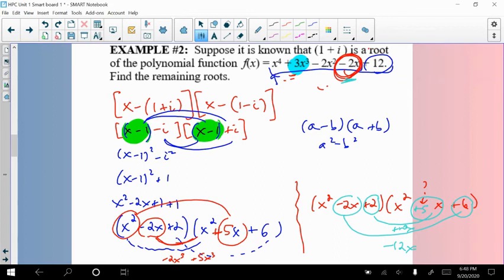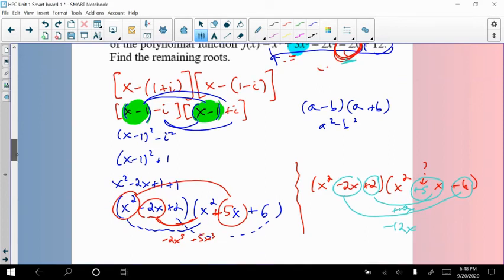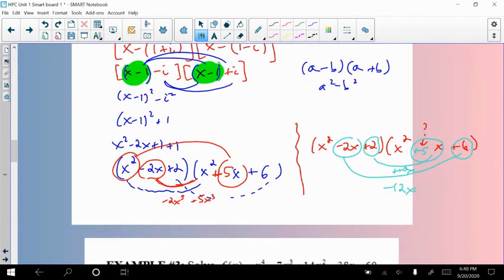Plus 10x minus 12x would give you the negative 2. So this method, I call it smart factoring: you know it already divides, so go backwards and put in the missing pieces. Okay, so now I have x squared plus 5x plus 6. Like that, I can either factor, use the quadratic formula, or complete the square, and I hope you don't use the quadratic formula because it easily can be factored, right?